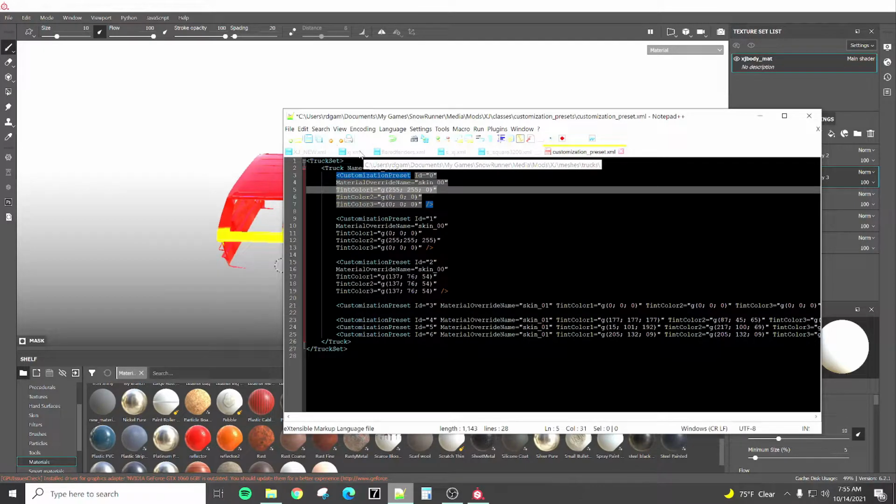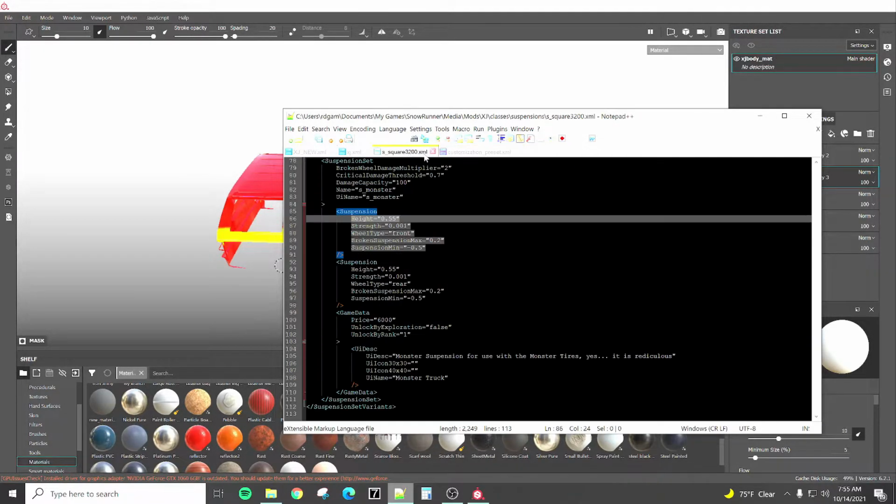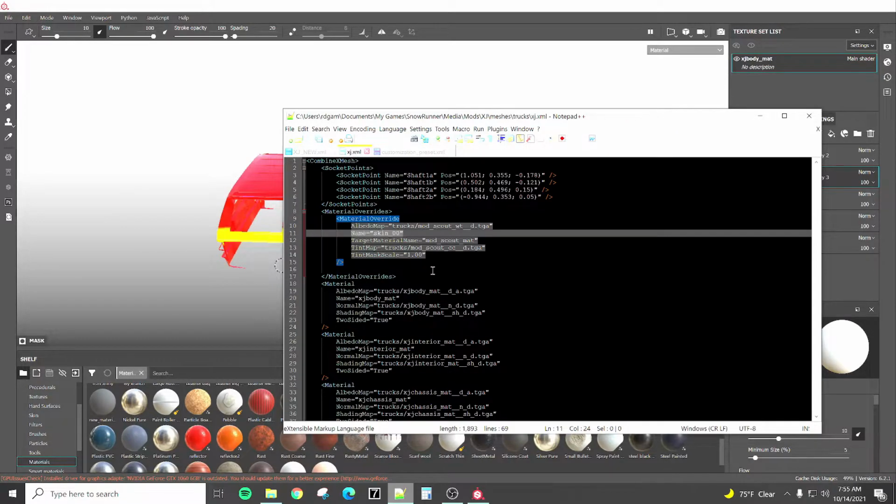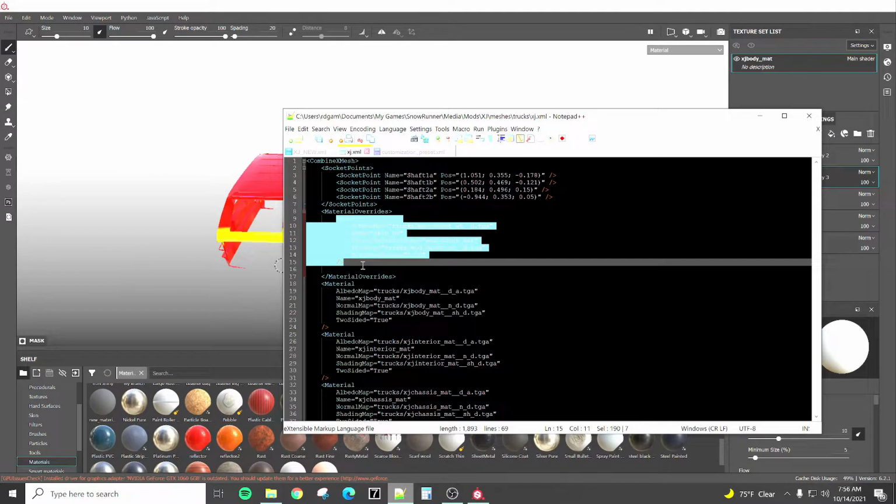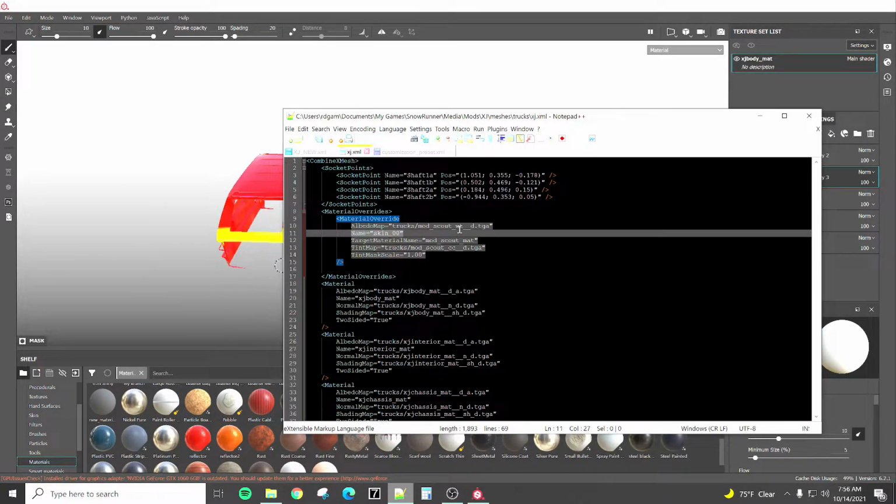We would end up adding, let's close a couple of these. We don't need all those open. So for skin 1, you would just copy this section here, make a new one in skin 1, and you could tell it to use a different CC or a different WT file, so it would change the pattern.